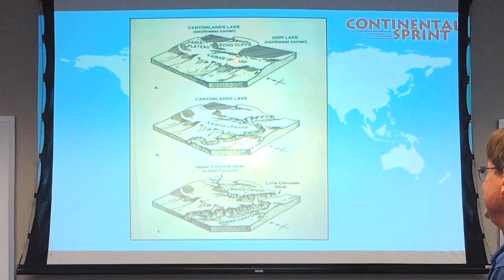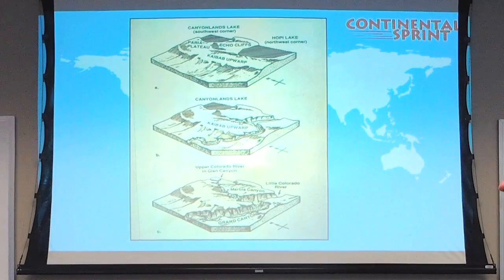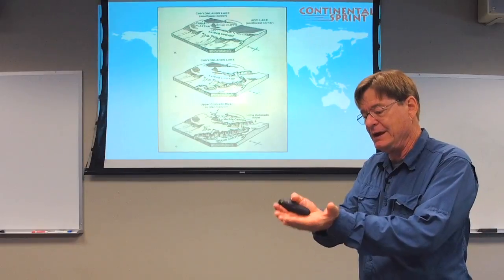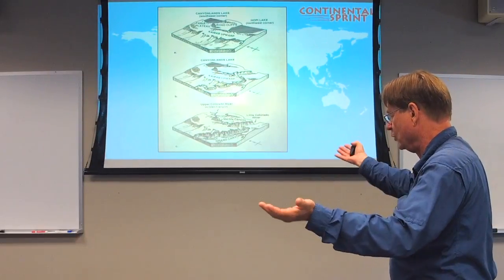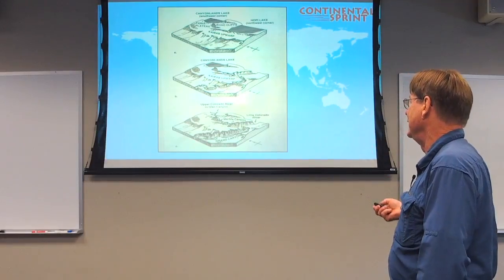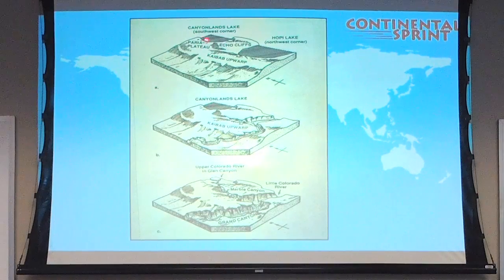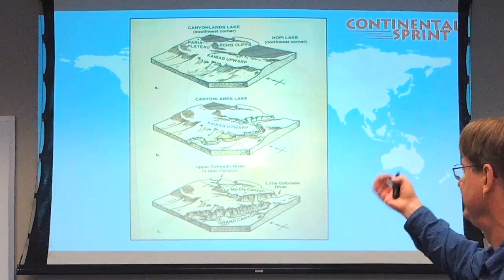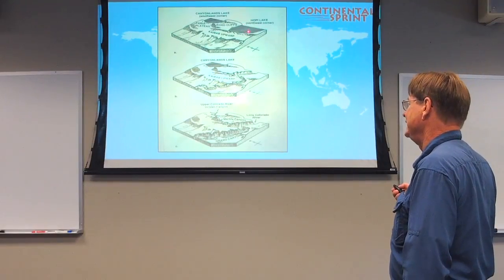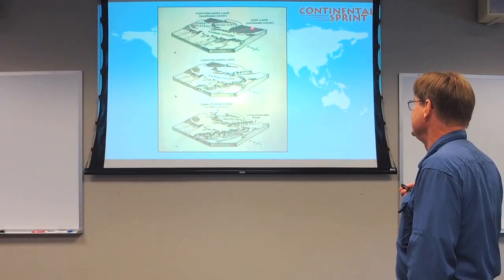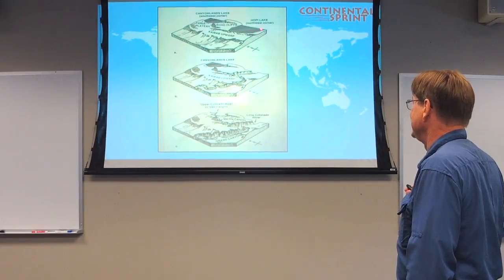So the edge of the bowl needs to be breached, and that's overtopping. And so that's the way I think there was water trapped on the top surface of that sheet-flooded plateau where it had sheet flood erosion initially, and then it became bowl-shaped because of the upwarp on both sides of the Colorado Plateau, and then it filled with water and lakes. I call them post-flood lakes, and there's evidence of Hopi Lake in the Bidahochi Formation out in northeastern Arizona. There are flamingo and chub fossils in the sedimentary deposits, lots of volcanic tuff, volcanic formations that indicate it was deposited in a lake, not in the ocean. So the Bidahochi Formation is associated with direct evidence of lake deposits.